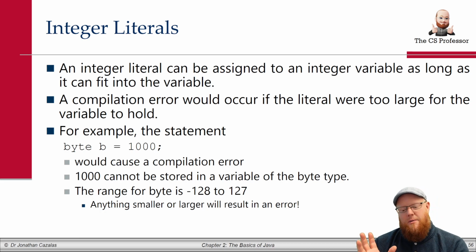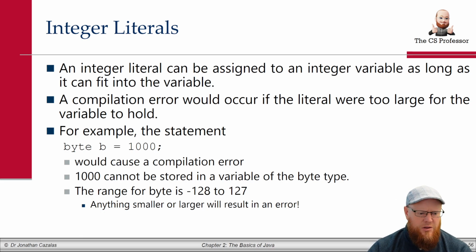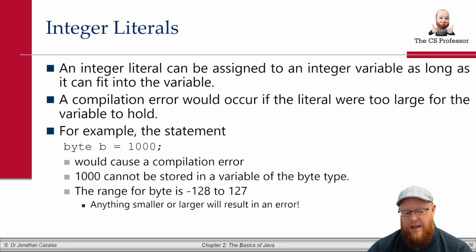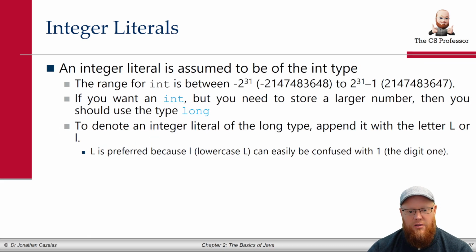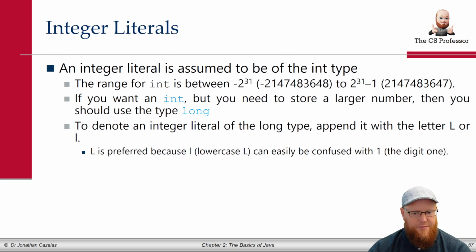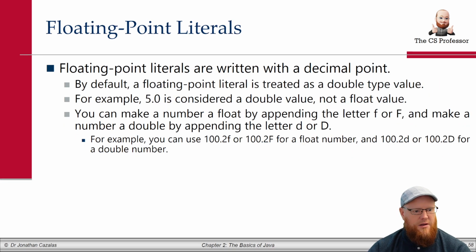And also because we talk about what kind of literal can be saved into what kind of variable based off of its data type. So for example, if you look at this statement, byte b equals 1,000, that will give you an error because on the previous slide on that table above, we saw that the biggest a single byte can be is 127. So you can't save 1,000 into it. That would cause an error. You cannot save more than what can fit. The biggest literal for a byte would be 127. We have covered all of that.